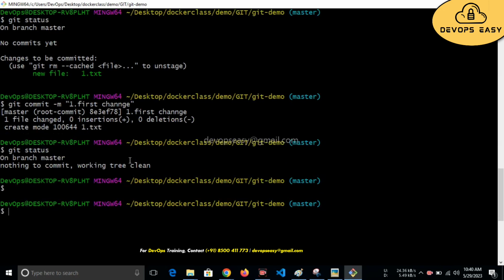Why are we following this? Because the owner of Git has created the process, just like how our older generation created a process. We are born, we study, and we get a job. Then we have a marriage, then we have kids. So this cycle continuously follows.